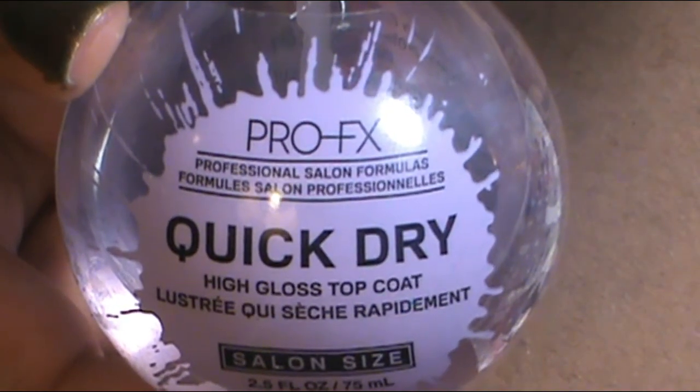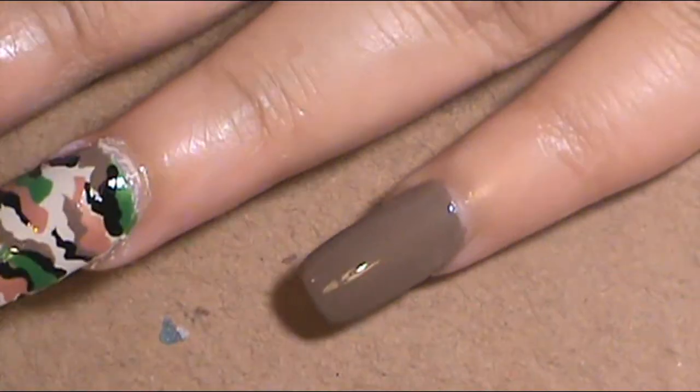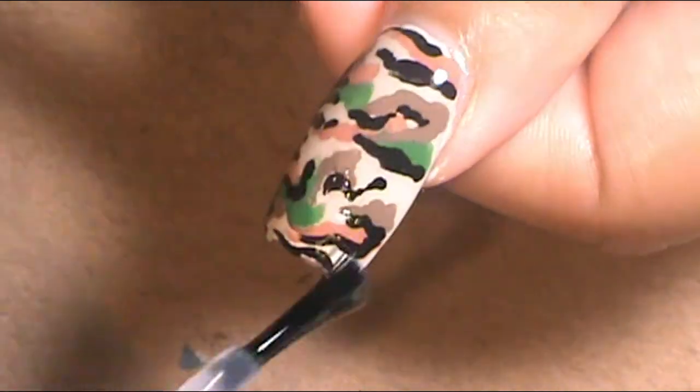And then the quick aspect of this nail tutorial: I just left the index finger and pinky finger alone and applied a glossy top coat on all the nails. You could apply a matte top coat on the index finger and pinky if you choose to, but I just applied a quick drying top coat on all of them. I used the Pearl Effects quick drying high gloss top coat for that. You should be done once you have done all that, and yeah, you have some awesome camouflage nails.